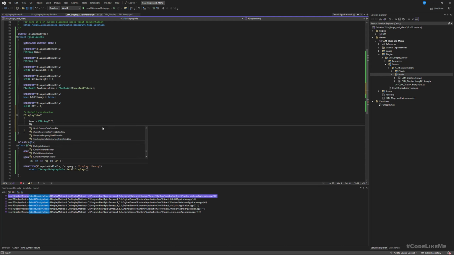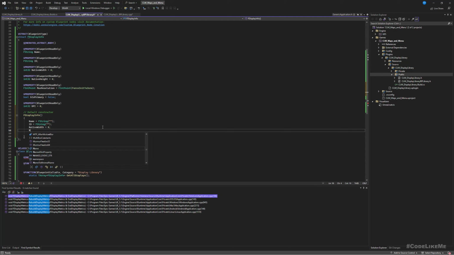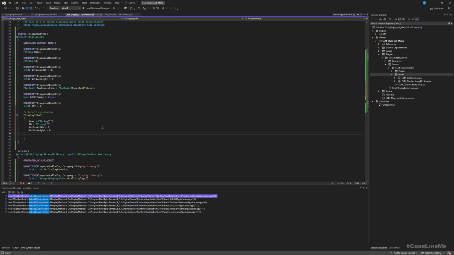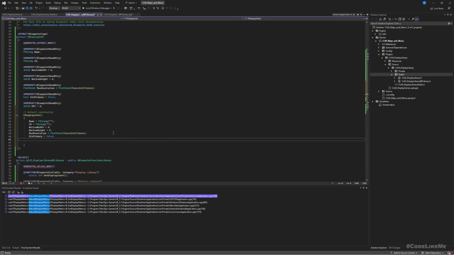ID equals F string none, native width is 0, native height 0, max resolution, let's use this, is primary false, and DPI 0.